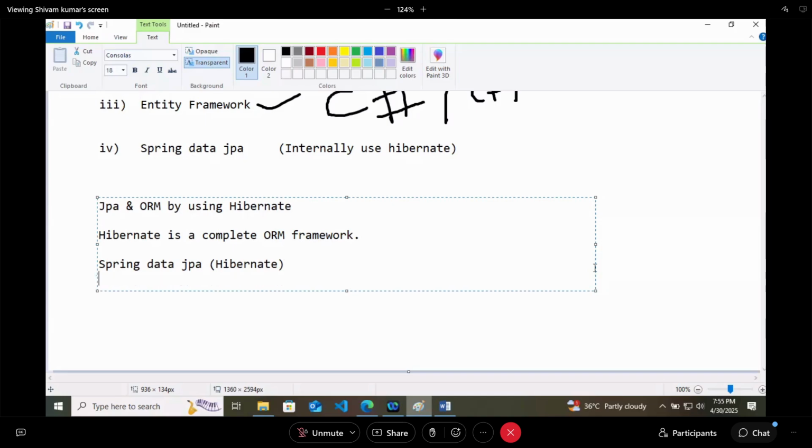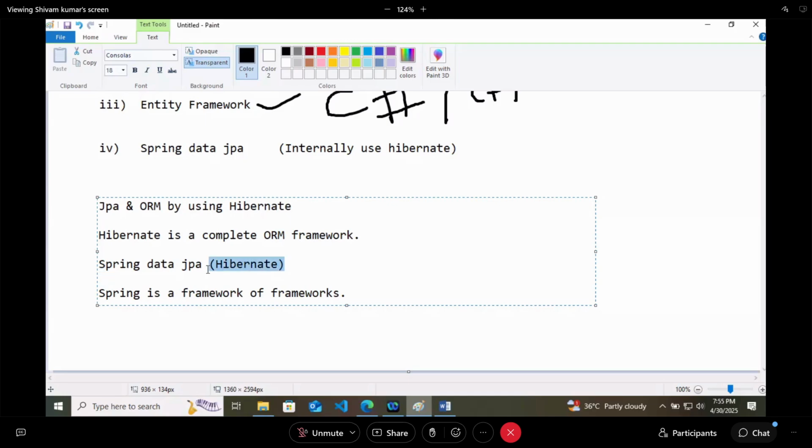If you remember the starting classes, I said that Spring is a framework of frameworks, because Spring internally uses a lot of frameworks, like Hibernate, Struts and all those.